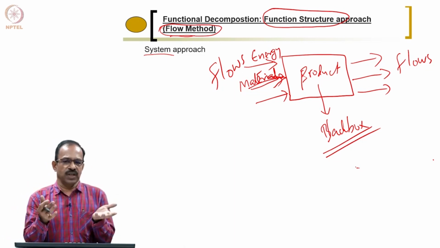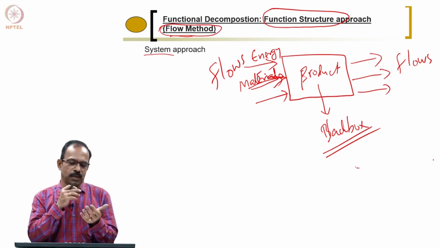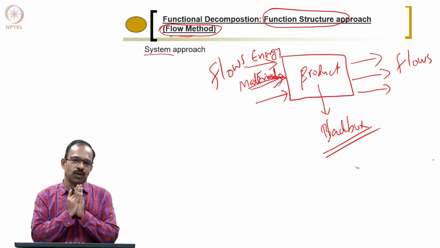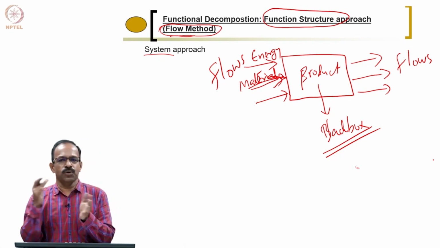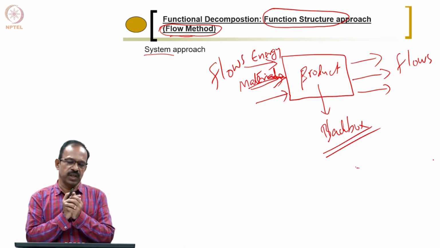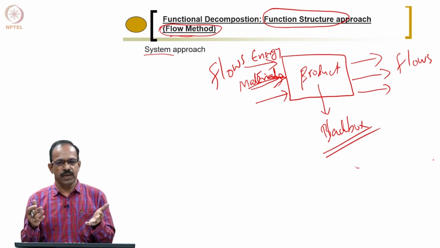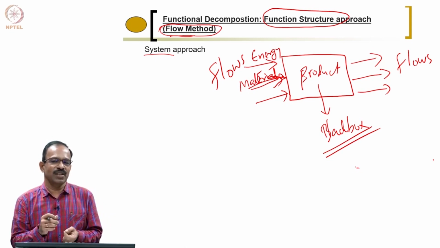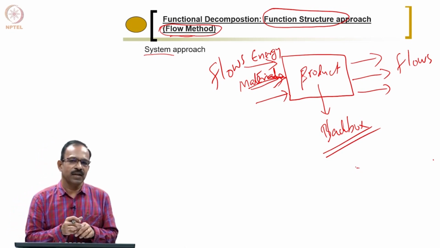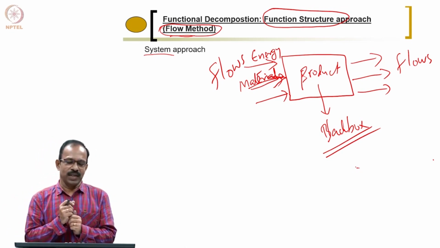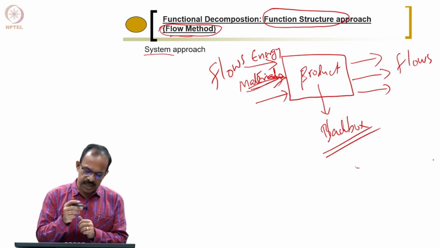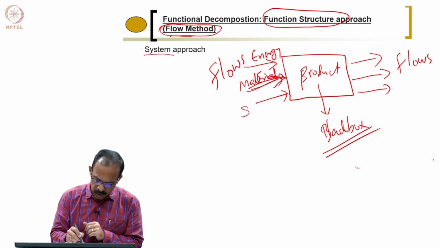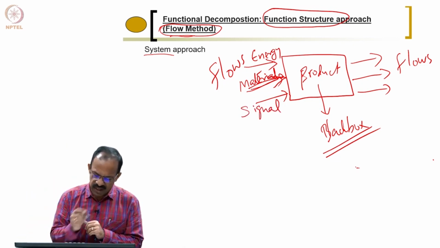Or in the case of a toaster, it will be the bread for toasting, that is going as an input to the toaster. So, same way you will be able to identify what are the materials going inside. For example, you take the printer. If you take the printer as a product, what you are giving as material is paper as an input, that is all, and then you get paper as an output also, right. So, we can get what are the materials going inside, and then we assume that there is one more input which we call the signal.